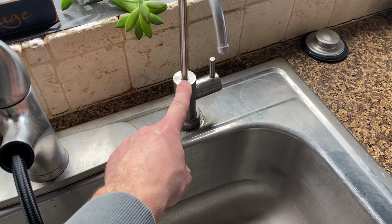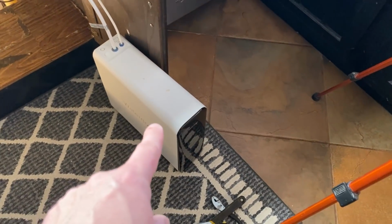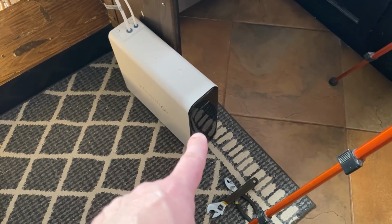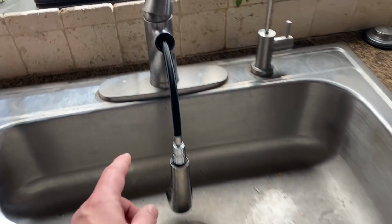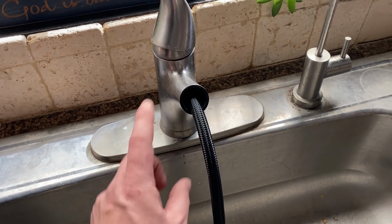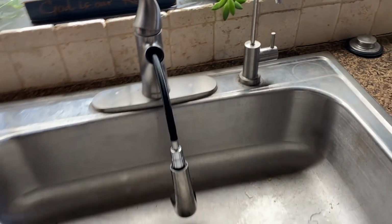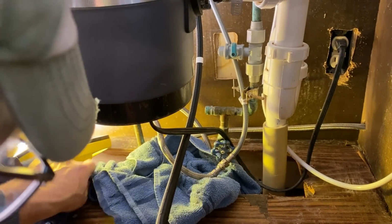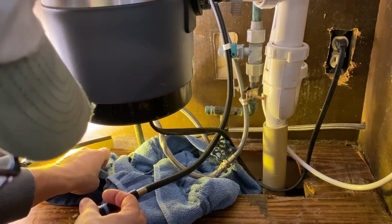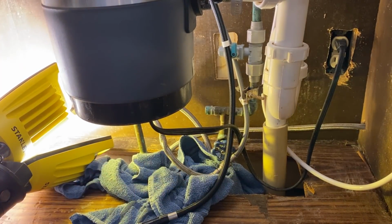This one will stay. This is our water purifier we actually have installed underneath, and this thing has been amazing also for our purified or filtered water. So we'll just take this old one out, and then the new one should come with a bracket that'll cover just like this. Get some of this cleaned up and see how it works. Assuming that there's going to be more water leaking, get a towel in here to soak some of that up.